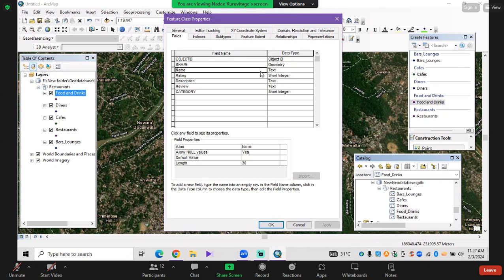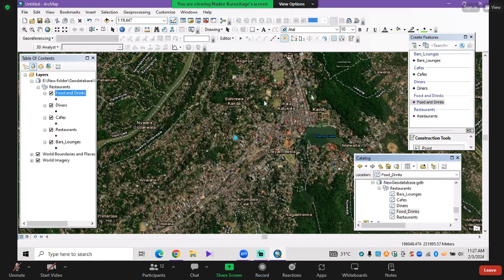Okay. Go to the domain. No, no, not here. So click, remove this text box. Go out of the edit session.